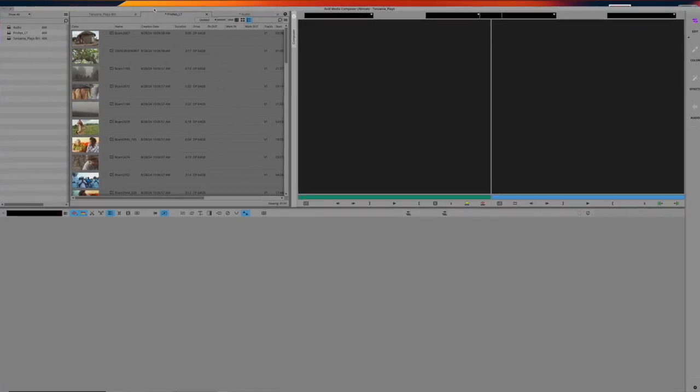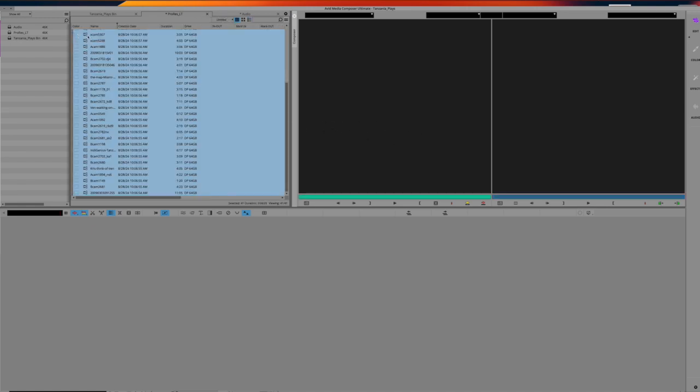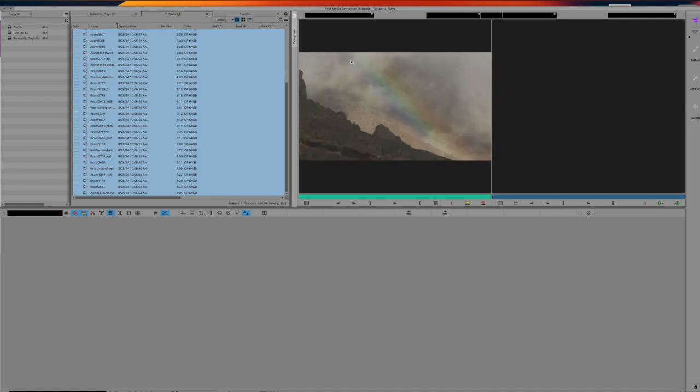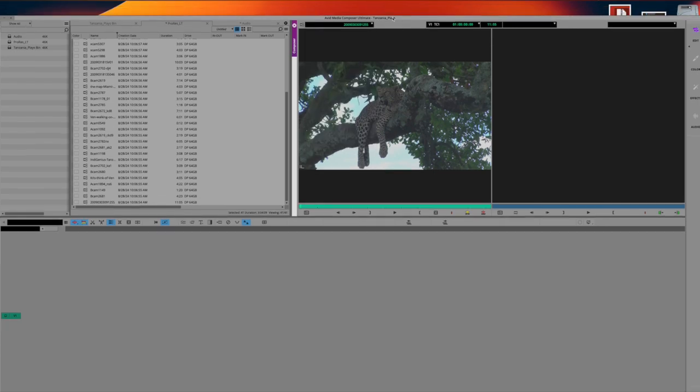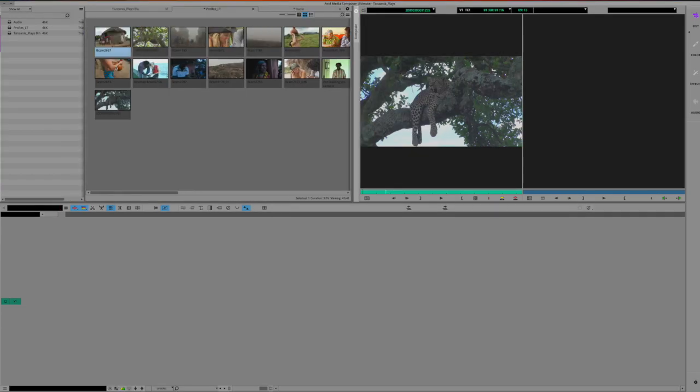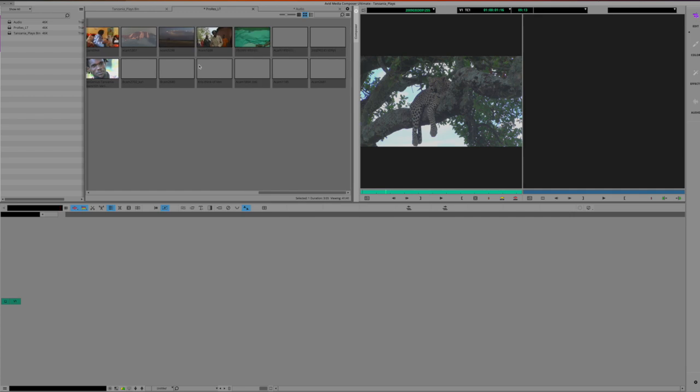And now what we want to do, okay, if we double click an image, it will go into the source window. Let's put these all in here. There they are. You can select them with this pull down. So you can put them all in the source browser and then you can pull it down like this, and you can pick out what you want to start with. So you want to pick a frame that you want to start with.